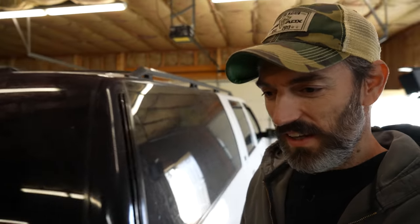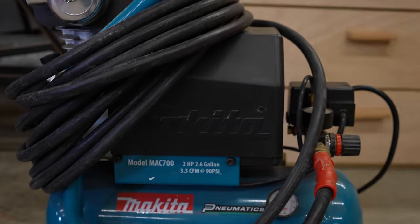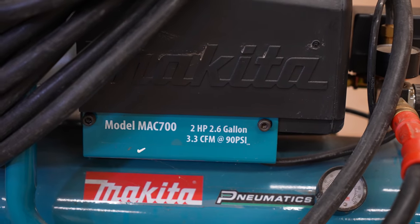Today, we're gonna try to get those wheels on that old mower pumped up, and I'm gonna try it with my air compressor first. This is my little Makita. It's a 2.6 gallon, 2 horsepower, max 700 is what it's called. I bought this thing a while ago and I really like it. I bought it because they call it their big bore motor, and I guess the piston is extra large and so it's quieter and doesn't take as long to refill the tank.